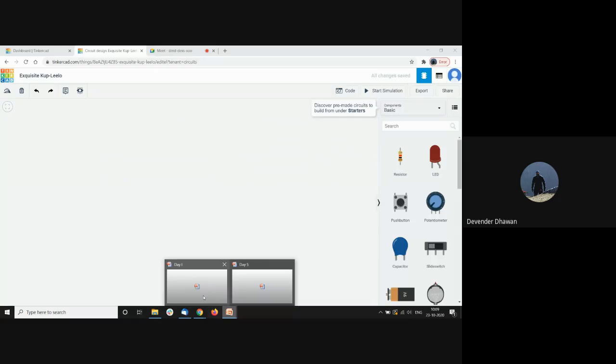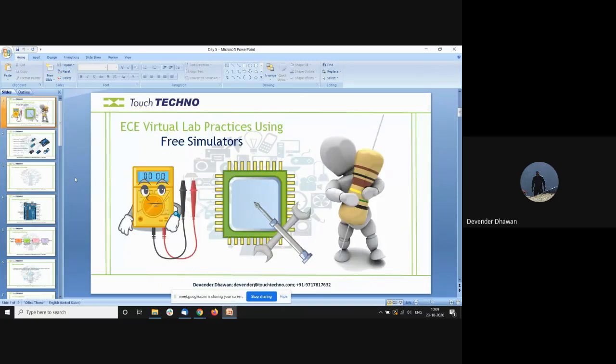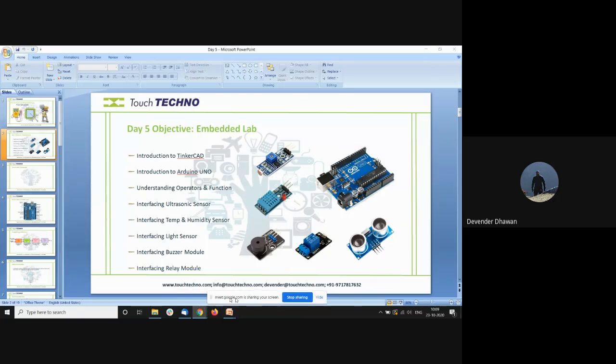So the topics that we are going to cover today. These are the topics that the experiments will be covering. We'll see if we get time, we can try something else also. First of all, we'll see what is Tinkercad and Arduino.